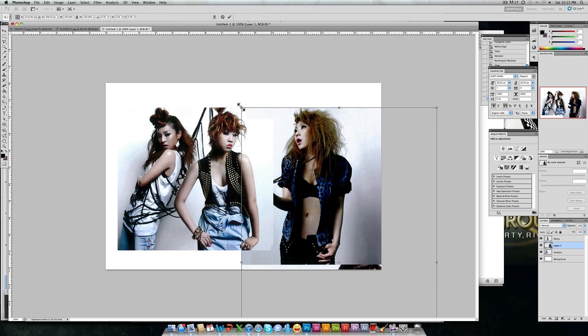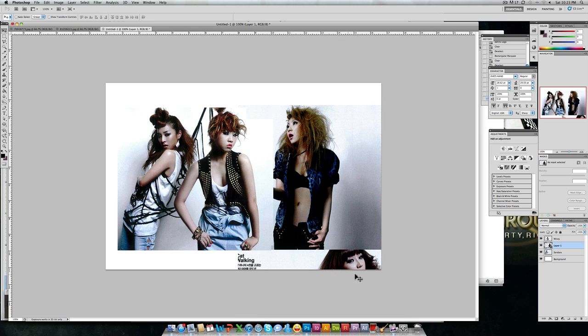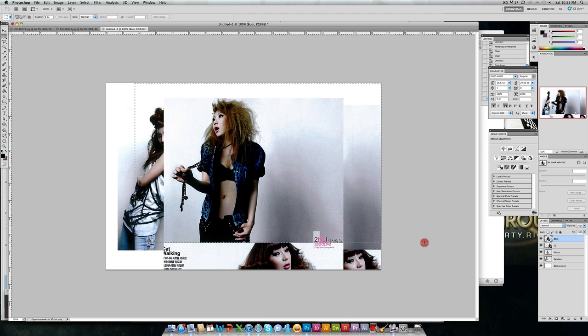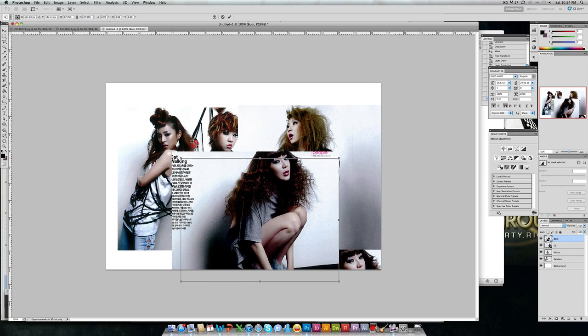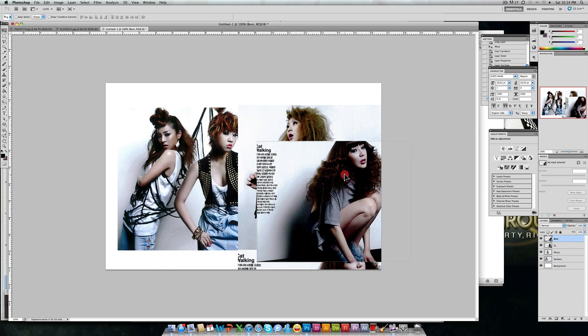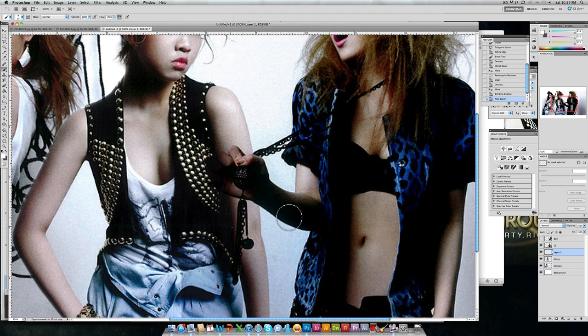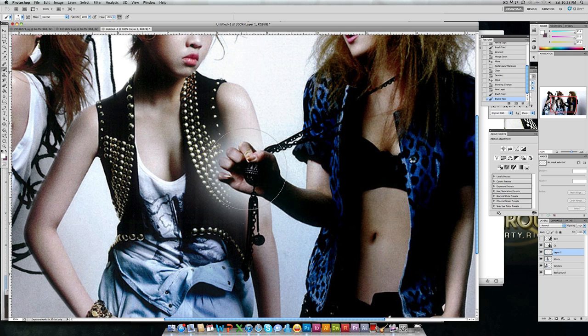Okay, so now that it's half done, grab your other image and bring it down into your composition. Resize and remember to duplicate the layers if you have multiple people in the same image, and also rename them. I'm going to be using layer blending to show you an example. I set this layer of the girl to darken, but as you can see, her arm runs in to the other image, and you cannot see it clearly.